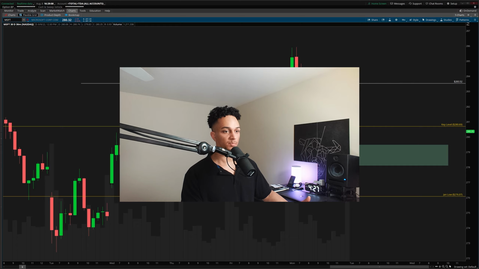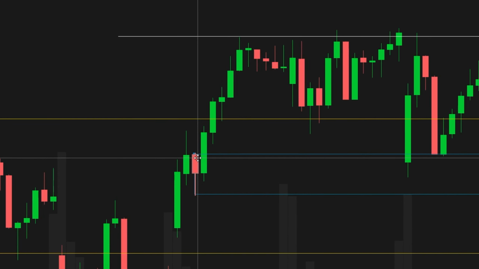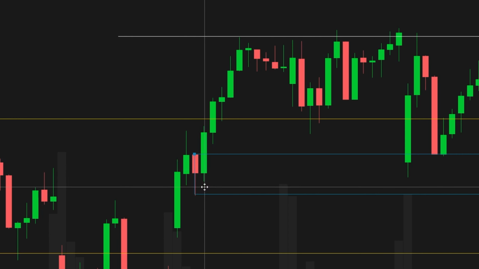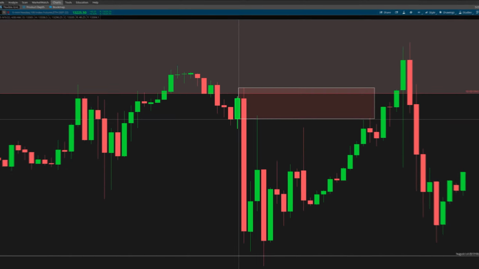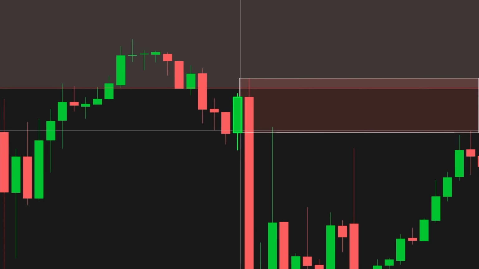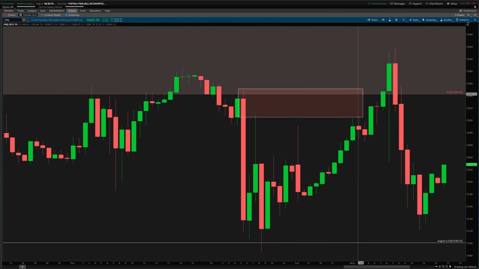And just to reiterate before I go, when you're drawing a supply or demand zone, for a demand zone you want to draw it from the body of the last red candle to the low before the move up. And when you draw a supply zone, you draw from the body of the last green candle to the high before the move down. Then when price breaks over that supply or demand zone, I just delete it from my chart. It's like it never was there.